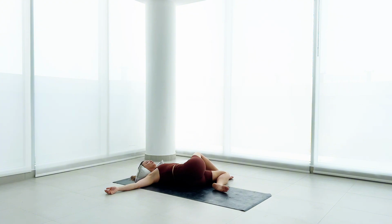Let's stay here for 30 more seconds. If you'd like to, you always can grab your right knee with your left hand and increase the stretch. But make sure that it's very light, very relaxed, and you're keeping your right shoulder still down on the mat, on the ground. You have five more last breaths here.